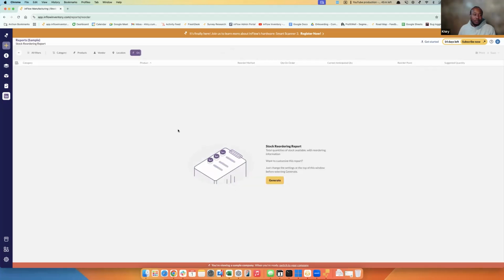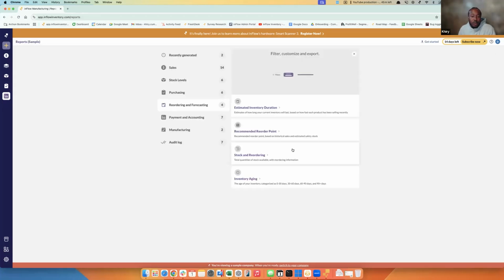Yeah, so this one goes over the total quantities of the stock available and some of the reordering information. Now, you're completely right, Lance, in the sense that so many people, I think, overlook these reports, because it hosts data that they're probably not so in control of, because a lot of these reports are going to be going off of the movement that happens within the app. So when someone's making a purchase order, storing that product for an extended period and then selling it, they haven't seen the part where inFlow has been tracking that product even if they haven't been using it, right?